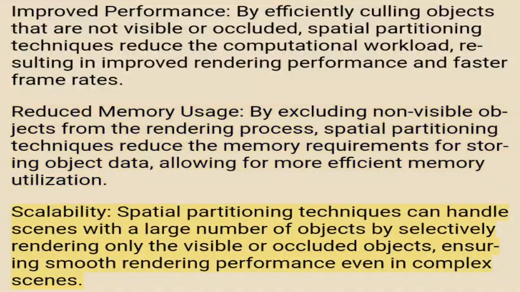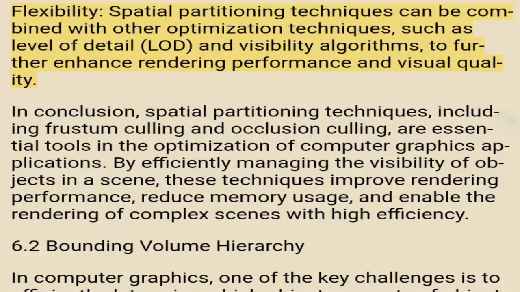Scalability: spatial partitioning techniques can handle scenes with a large number of objects by selectively rendering only the visible objects, ensuring smooth rendering performance even in complex scenes. Flexibility: they can be combined with other optimization techniques, such as level of detail (LOD) and visibility algorithms, to further enhance rendering performance and visual quality. In conclusion, spatial partitioning techniques, including frustum culling and occlusion culling, are essential tools in the optimization of computer graphics applications. By efficiently managing the visibility of objects in a scene, these techniques improve rendering performance, reduce memory usage, and enable the rendering of complex scenes with high efficiency.